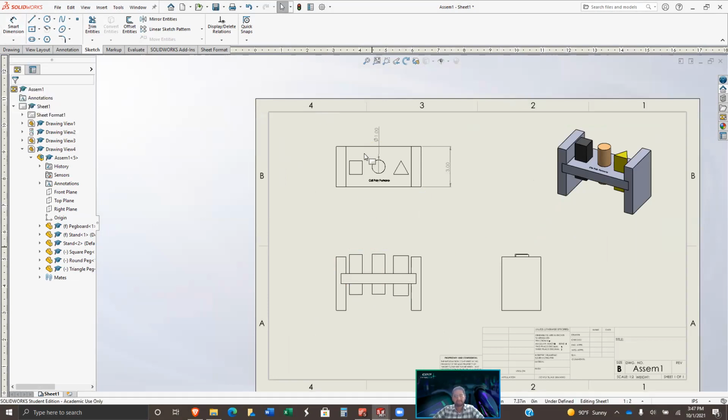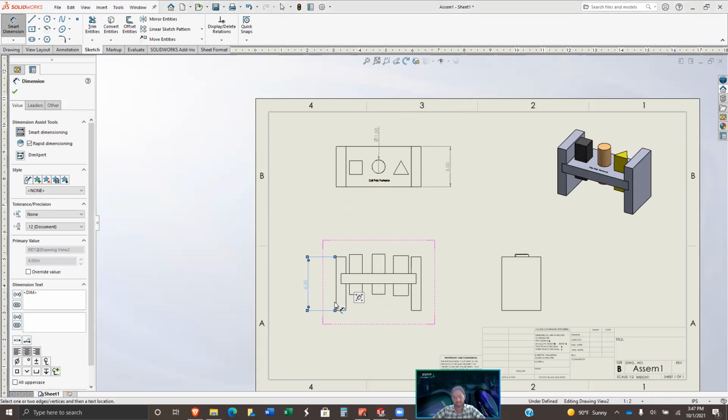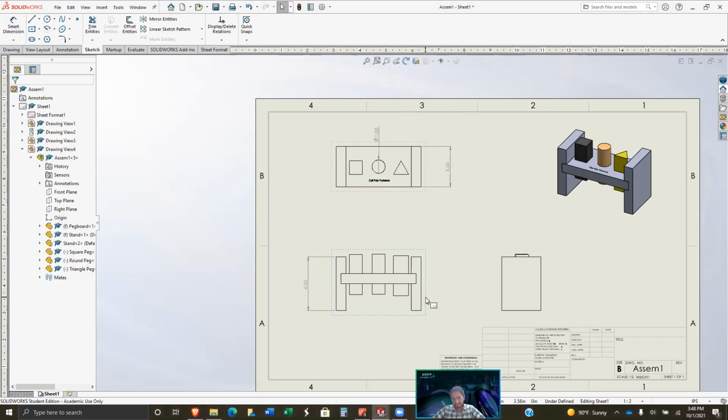It's really important that we have 3 different views, because as you can see in this image, we don't see the entirety of the drawing or the assembly. We don't know how tall it is. We don't know the depth of it. So that's why we have this other drawing. So we can give this smart dimension, and indicate what the height is going to be, which is 4 inches.